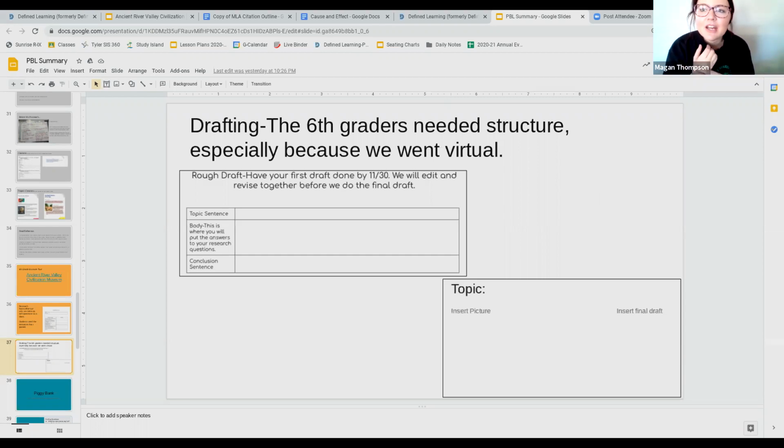My plan was to have them copy all of theirs onto one master slideshow, but one of the other teachers did it, and I was like, no, these kids are messing with each other's slideshows. So it was an individual slideshow, and it's also something that they could upload through their portfolio on Defined Learning by themselves. Instead of having just one, they were able to upload this to their portfolio on Defined Learning, which I also love. And then when everyone turned theirs in, I made a master slideshow.